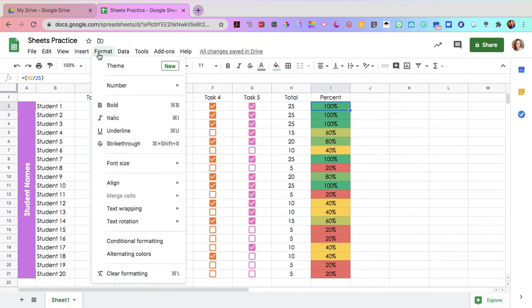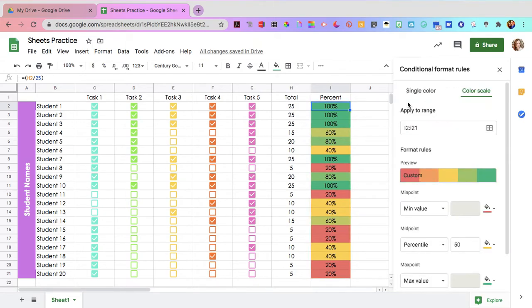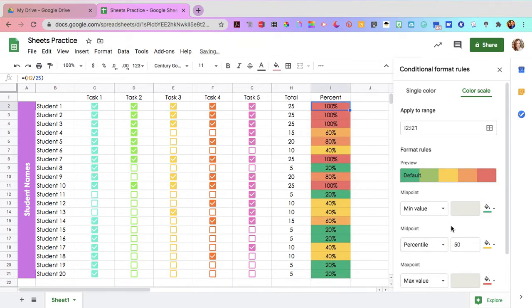So I went over to Format, Conditional Formatting, and there's Color Scale. Now with the color scale, there's a whole lot you can do. If you don't like all of these colors, you can just click on it again for custom, and you could have it be from white to dark green, you could have it be yellow, red, etc. I really liked this custom color scale from green, yellow, and red. It's like stoplights. I thought it was a very appealing range, so I clicked on that.